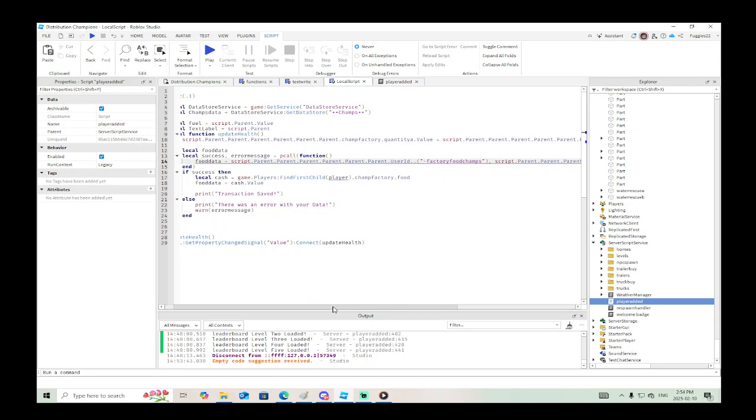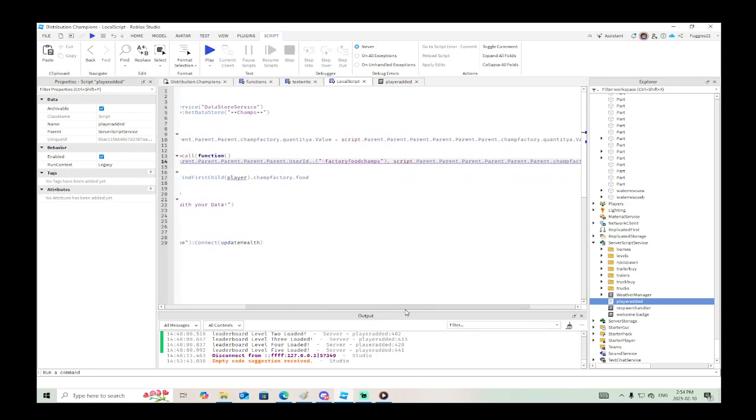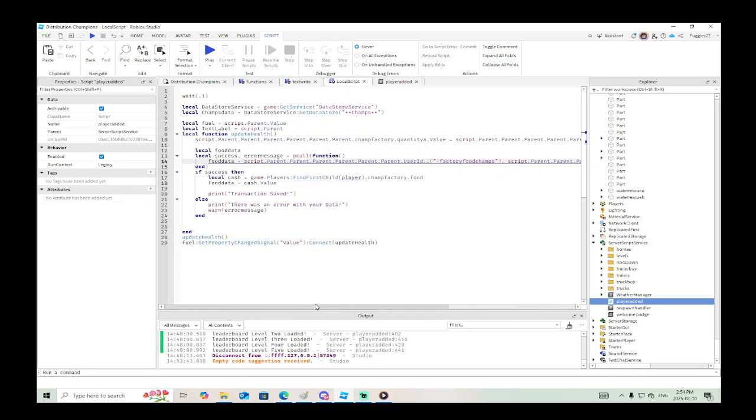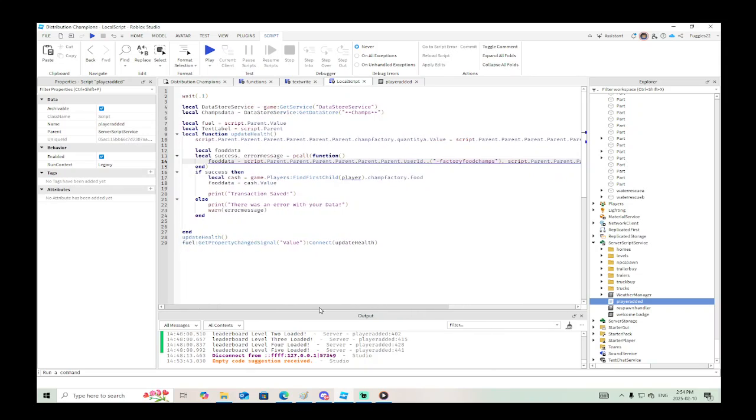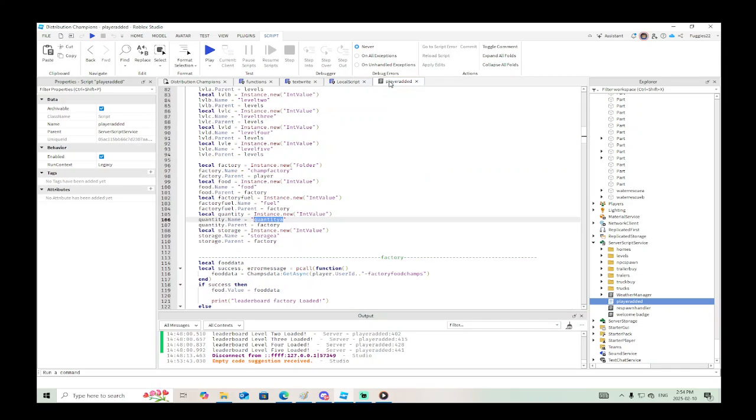Assigns two values to one variable. One is the user ID. Oh, I see what's here. Hold on a second.